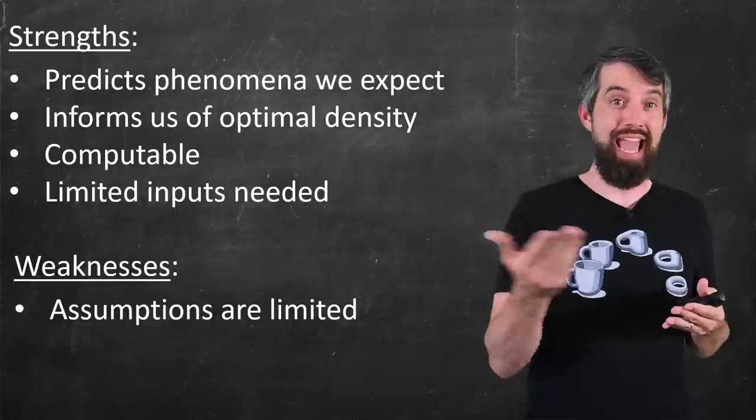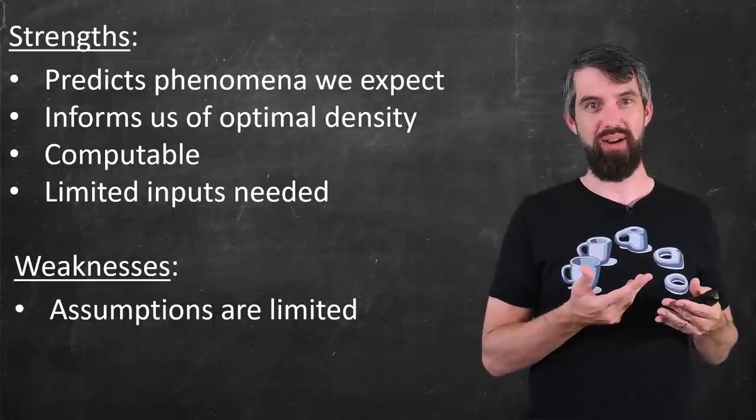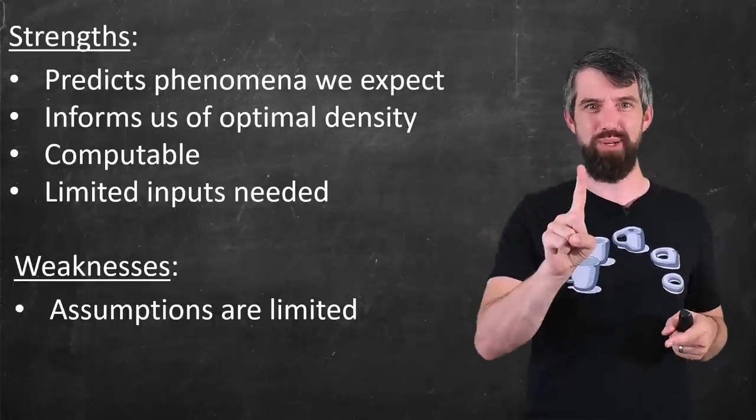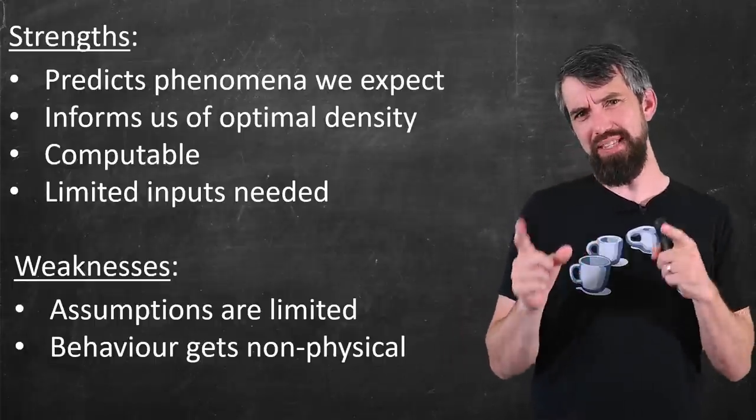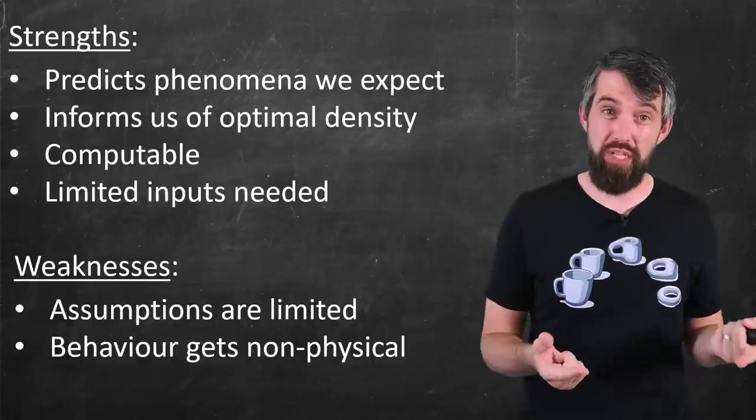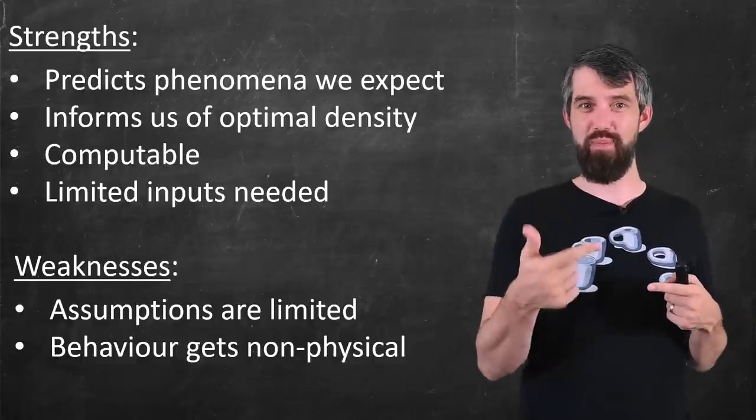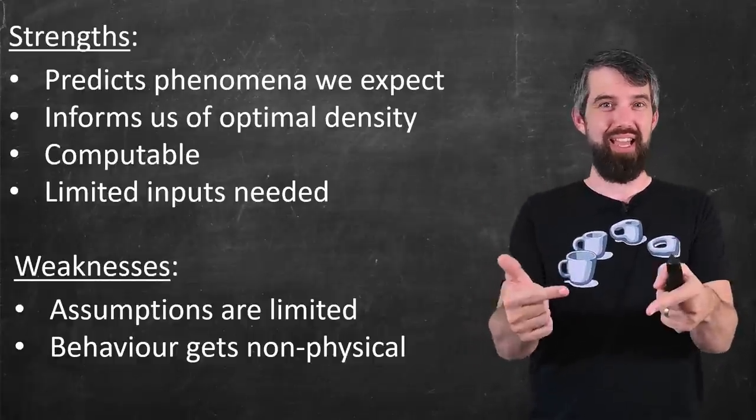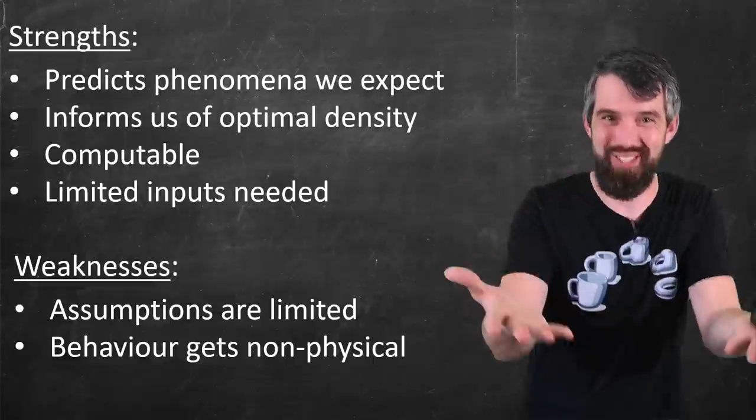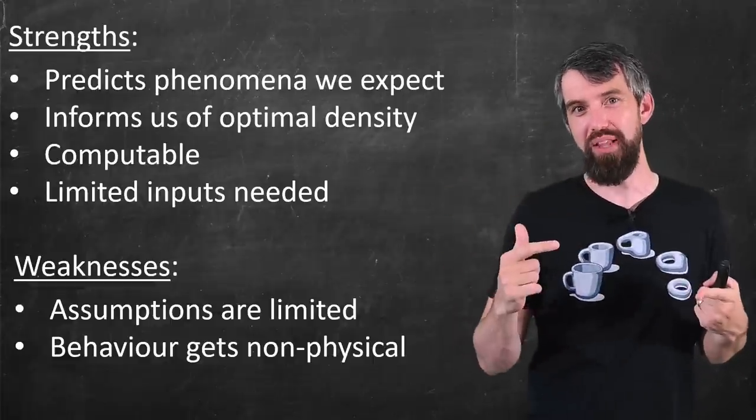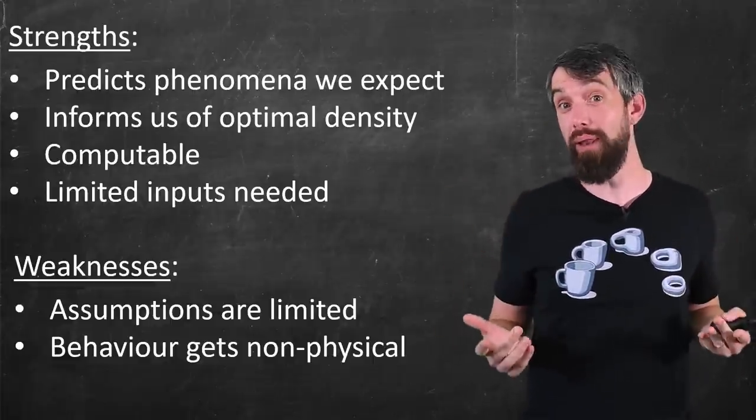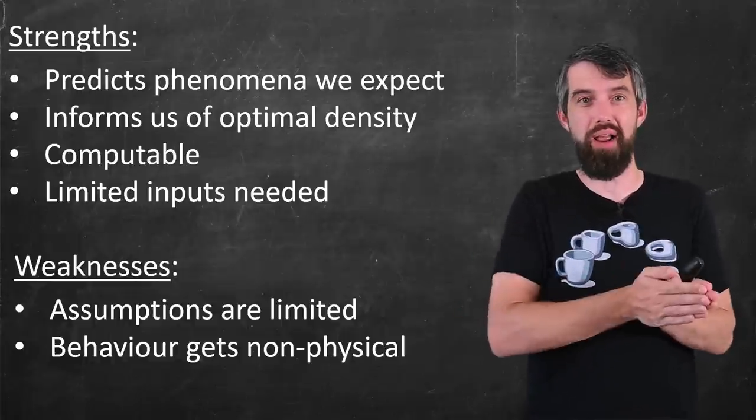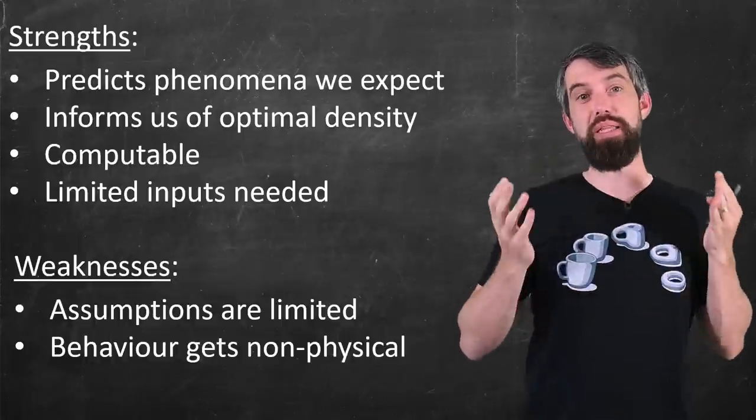There's a lot of homogeneity assumptions, for example, where, in reality, it might just be one person who has a really bad reaction time. Perhaps they've been drinking or something like this. Also, we've seen that the behavior gets non-physical. For example, since those perturbations were getting bigger and bigger and bigger, the model basically predicts that a crash is always going to happen, so at some point the model's going to break down. It's not perfect. But then no model ever is, because a model isn't right or wrong. Our model is just possibly useful.